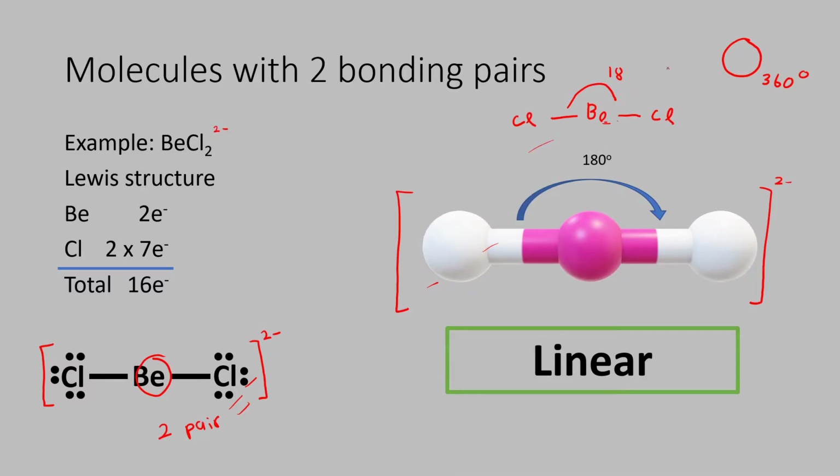It has 180 degrees, because it is basically the furthest away you can put this chlorine from this chlorine. Because if we divide 360 by 2, we get 180, right? Right? Okay. So now let's see, what if instead of 2 we have 3? Where do we put the third one?